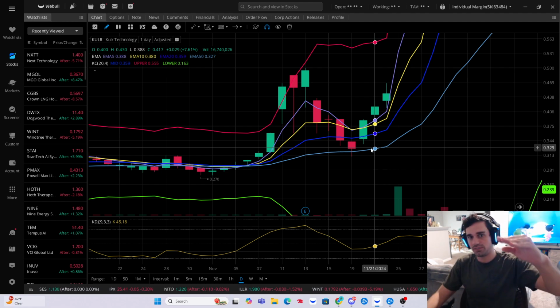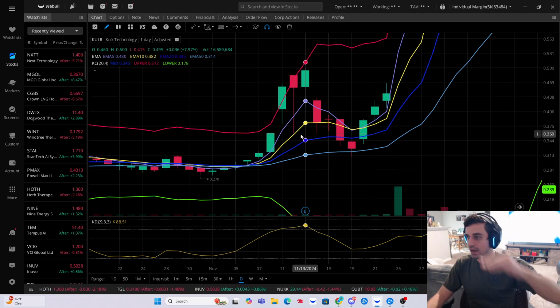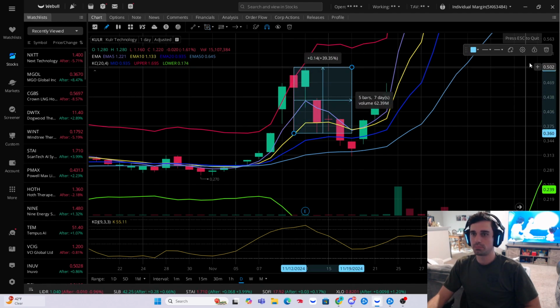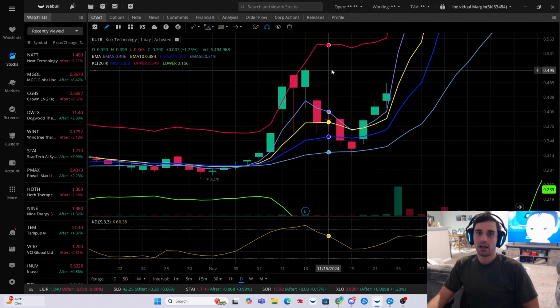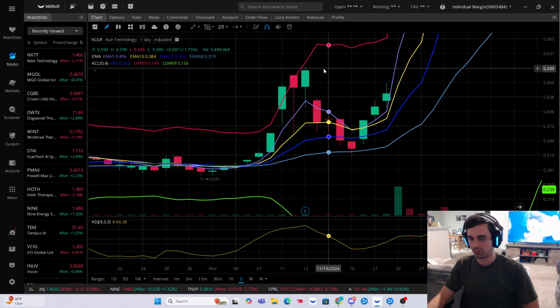So if I skip the 5, for example, here we hit this upper channel and we skip the 5 and go to the 10, I look to buy it on this 10. And how much margin would you have gained? You would have gained 40% gains in literally a day. That's not to say I'm going to catch the bottom and catch the top and make an absolute 40%. I'm always looking to make 10% gains in all my trades.